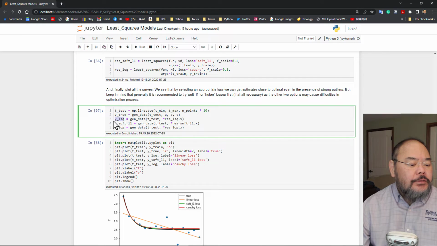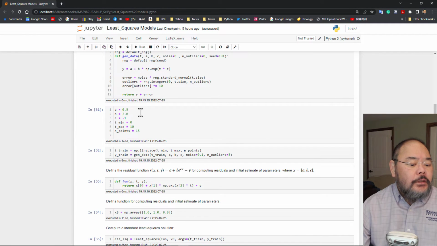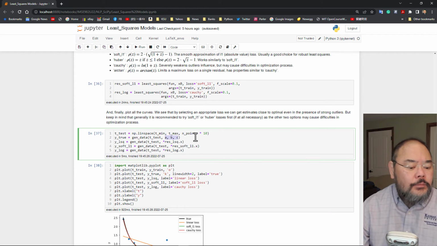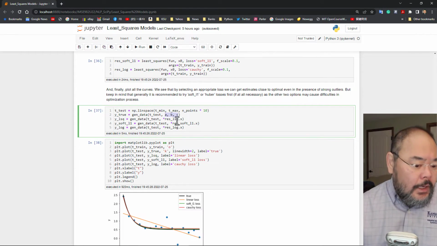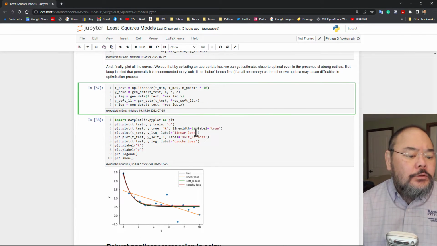A, B, C are defined initially over here, and those are the true parameters I use to generate the random data to train the model. But after the data is given as input, each model can have a different optimal solution for A, B, and C. Then I plot them all.